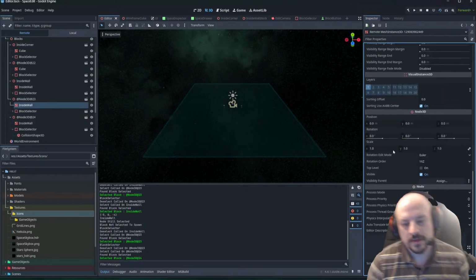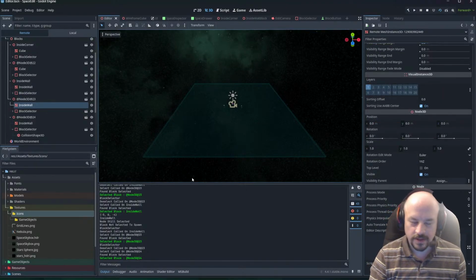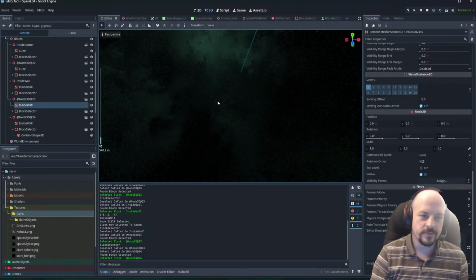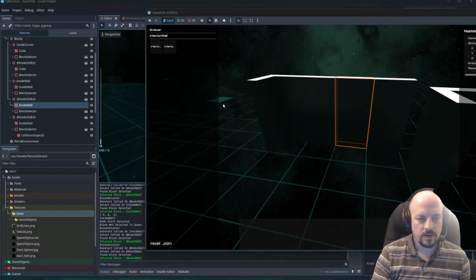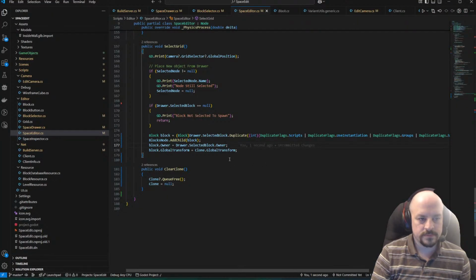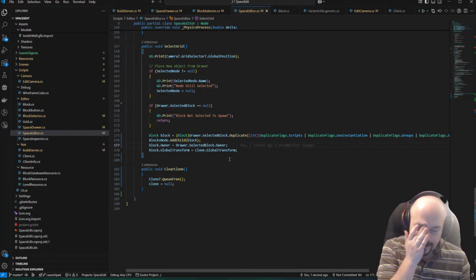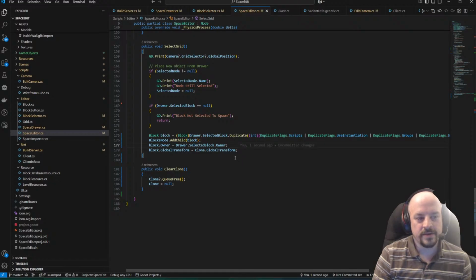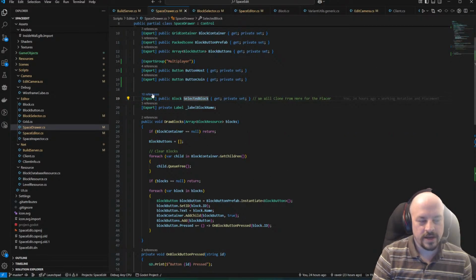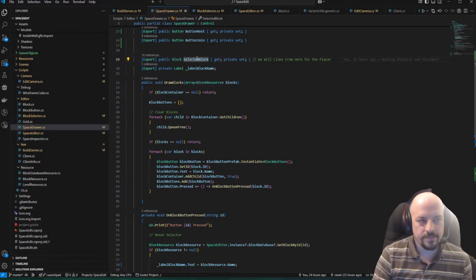No. So we might have to reinstantiate the objects when we're placing them, instead of duplicating them from a preload. But you'd think that would work. I should be able to actually duplicate them. The only thing I can see is that because the one that was created wasn't really added to the tree, like the selected block doesn't actually get added anywhere.